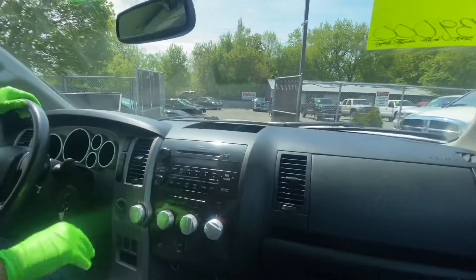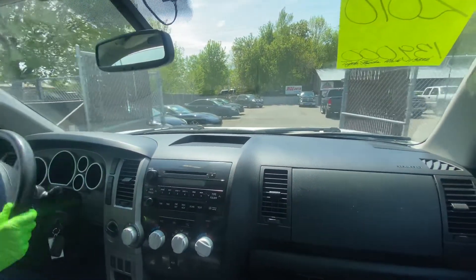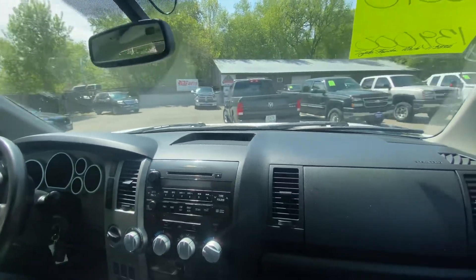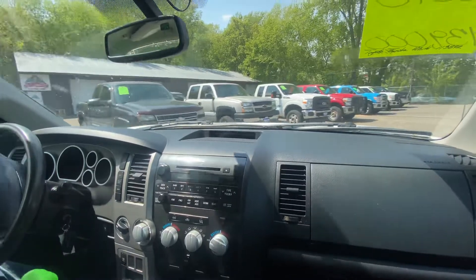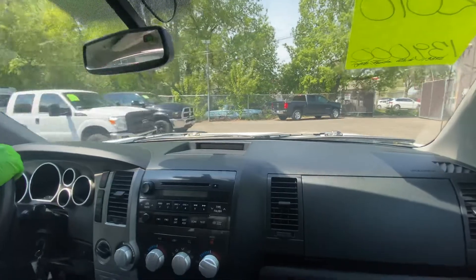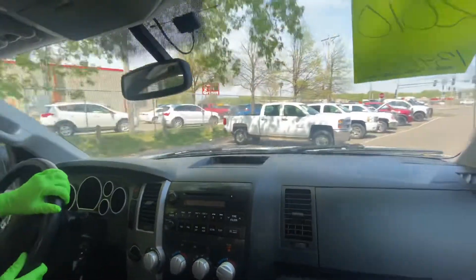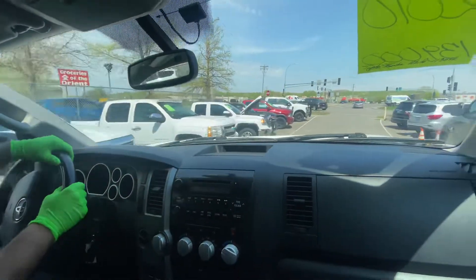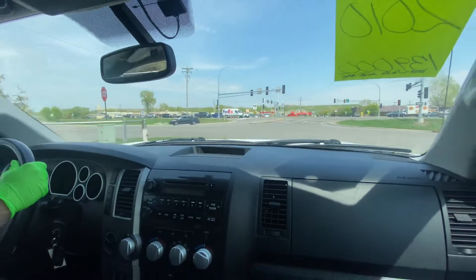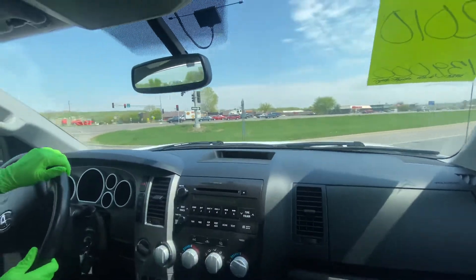Now we're being safe, wearing gloves, face masks, and we're going to do the same thing for you when you come. Right now we're pushing out three vehicles and they're all by appointment — the customer prefers this way. If you have a different preference, let us know, we can accommodate you. But back to this truck — this is a clean title truck. You'll see a lot of salvage out there for the same price, so we're selling you a clean title truck with fairly good miles for the year, well-equipped SR5 trim.